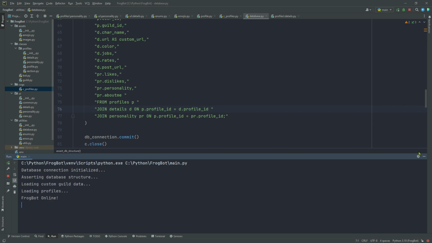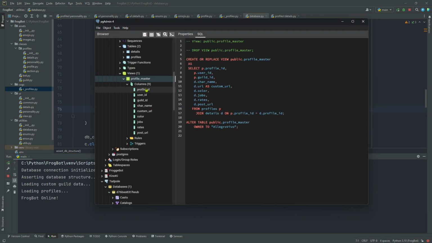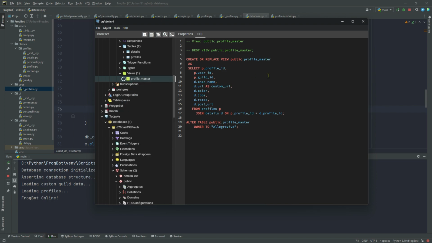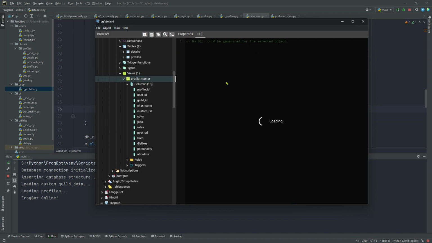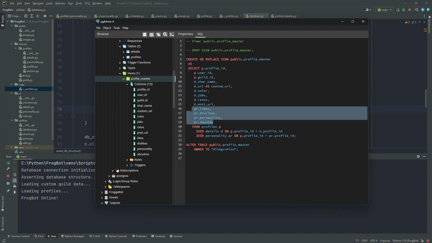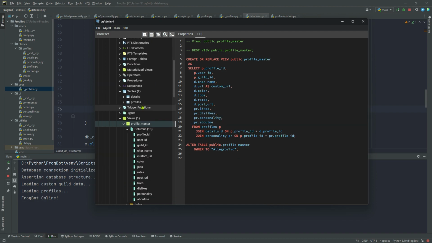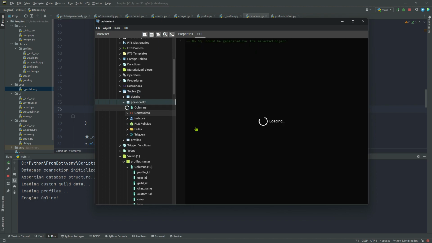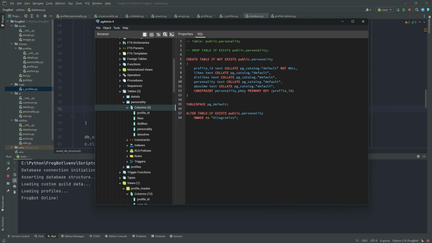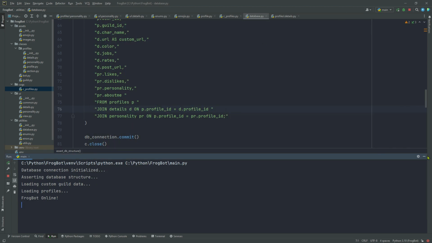Hey, we're online. So let's check our database manager really fast. And I want to refresh our view, which now, if you see, if I click off of it and back on, you can see it's got the profile table incorporated into it. And if I go up here to our tables and refresh, now we have a personality table with all of the data points that we requested. That's awesome. Okay, good. It's working.